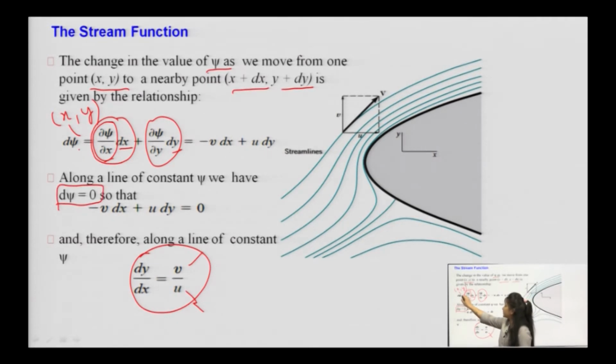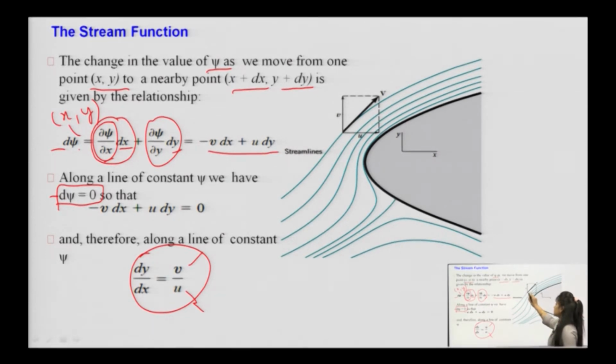Here, equating this psi and this psi, this value will be equivalent to 0, and hence you will be getting a line of constant psi along these parameters v and u, and hence we can draw n number of streamlines with the help of this equation. You can see x and y coordinates are there, and these blue lines represent streamlines. They have velocity components corresponding to x and y and a resultant velocity, and hence with the help of these coordinates you can draw n number of streamlines.